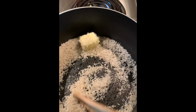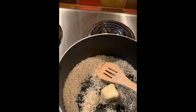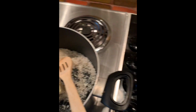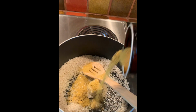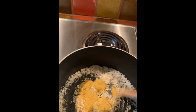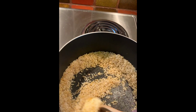So I already added my butter, and I added 1 cup of rice, and I just stir everything around and get it all toasted. I add a splash of garlic powder, not garlic salt, only garlic powder, and then I add the chicken bouillon. I hope I'm saying that correctly. I've noticed that when I add that first and let it cook, it does a lot better than adding it to the hot water. So I just stir that around, let everything get toasted real nice, and let those flavors come together before I add the water. I found that that works better than adding the bouillon to the water.